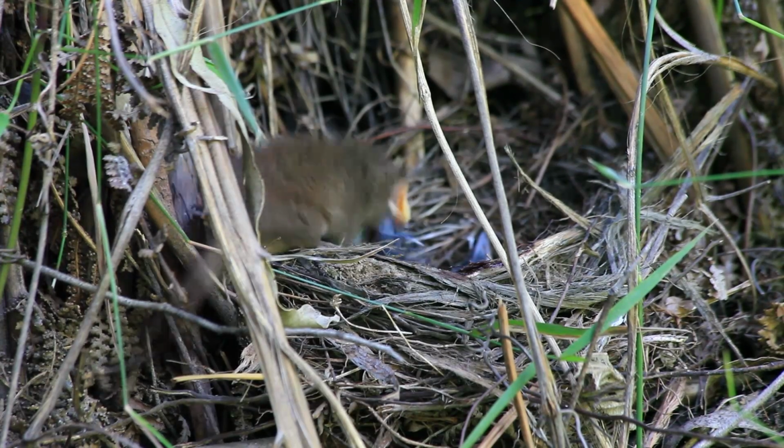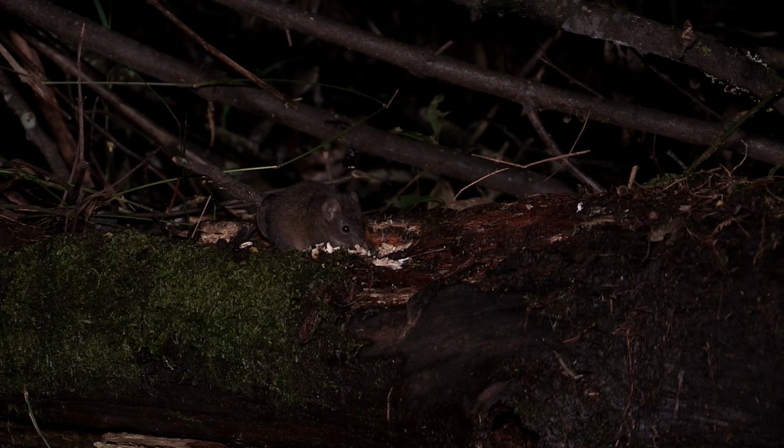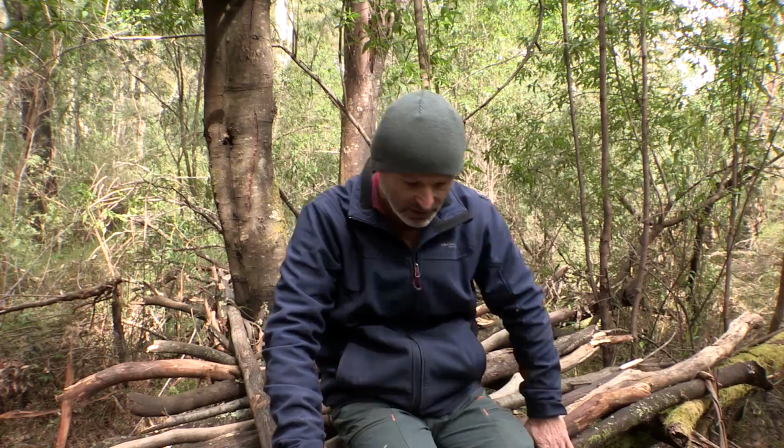As long as my little carnivorous marsupial that I like to film doesn't come and eat the chicks, which is highly likely here because I've done some filming in this particular spot. That's how I found the nest. I've been filming a female, and she's just been running along the logs and stuff here, so this is part of her territory where she's looking for something to eat, like chicks in nests. Anyway, got some other places that I need to do something about, and they're very close by, so we'll go and check them out and see what my situation is over there.